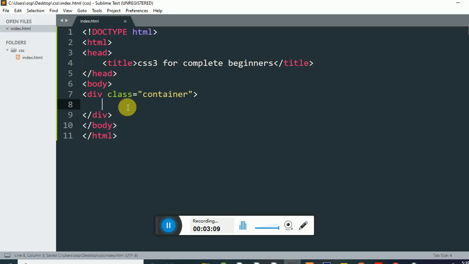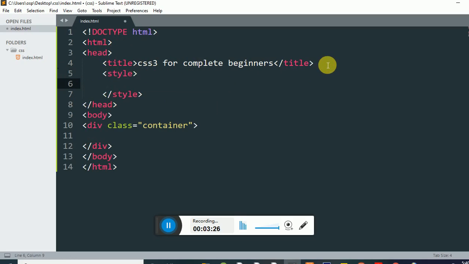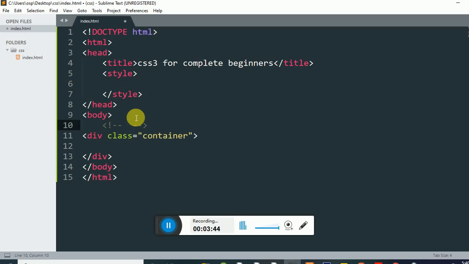So we're going to learn today how to get started, and I'm going to talk about something called Calc and other things to apply some CSS. On top of our page here, I'm going to generate an internal CSS, which I'm going to call style. Underneath here is where we are going to generate our CSS. Remember to write a comment in the CSS. In HTML, to write a comment, we give this, so this is a comment in HTML.